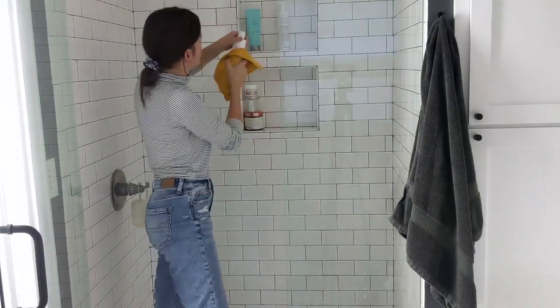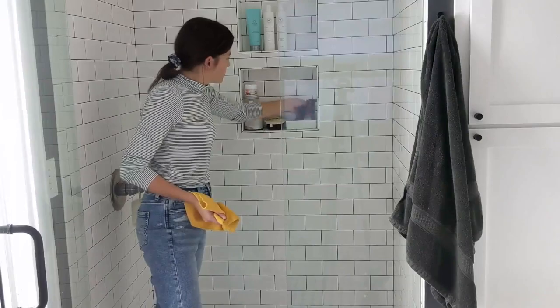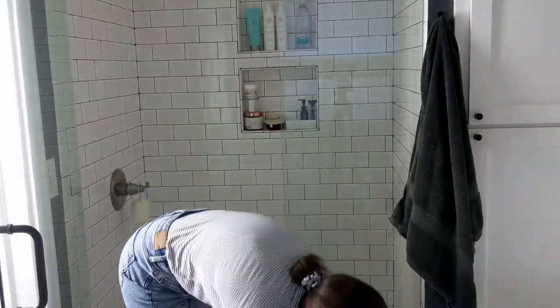Also wanted to show you really quick, if you have a door, to make sure to get under this runner and on top of it in the creases, because that will gather a lot of that mold and grime. Then I just put all our products back in and I wipe the bottles down as I put them back in, and you're done with the shower.